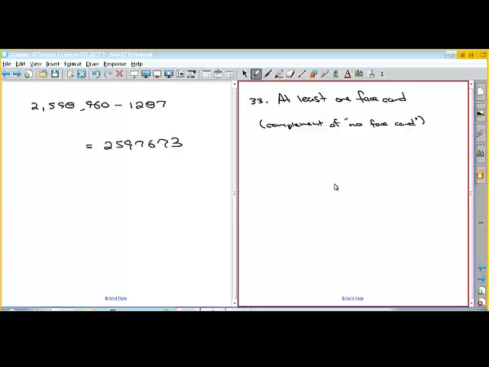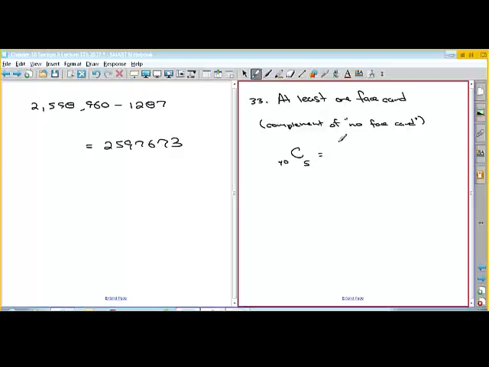Okay, let's try this. At least one face card, the complement of no face cards. So instead of answering this one, we're going to answer the complement. The question is, how many card hands have no face cards? Well, we have 52 cards, and how many cards are not face cards? 40. So that is not correct. Gotta be careful here. We have 40 cards to choose from that are not face cards. We're going to take 5 at a time. To find the number of hands that have no face cards, we take the number of cards that are not face cards, we take those 5 at a time, and that'll answer the complement question.